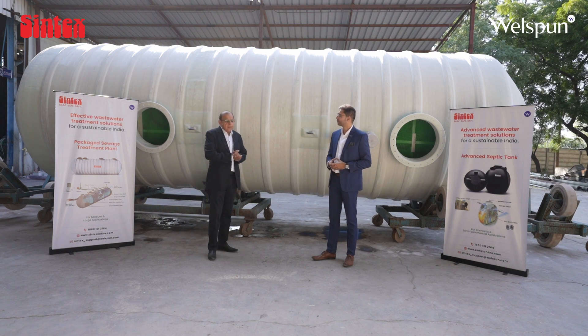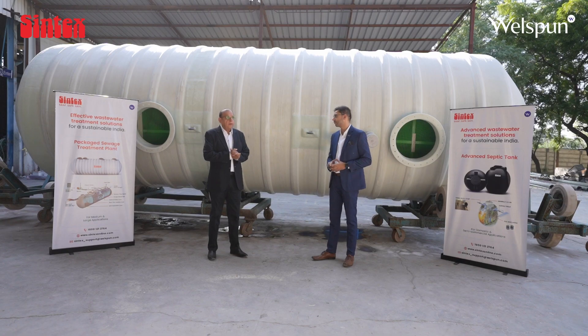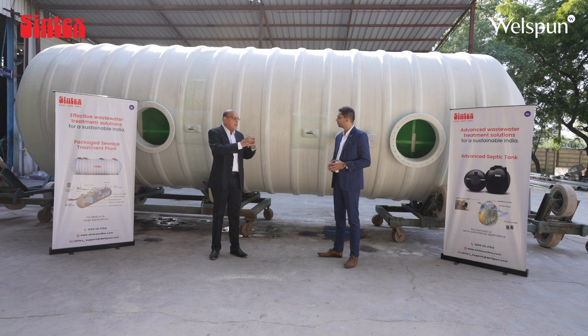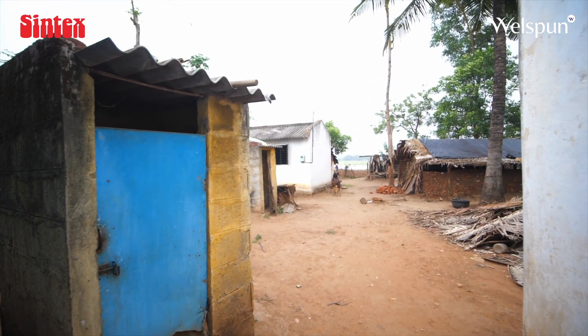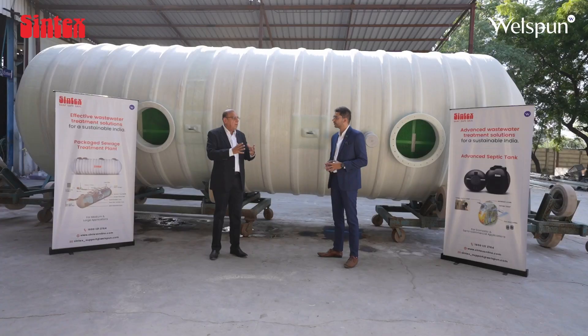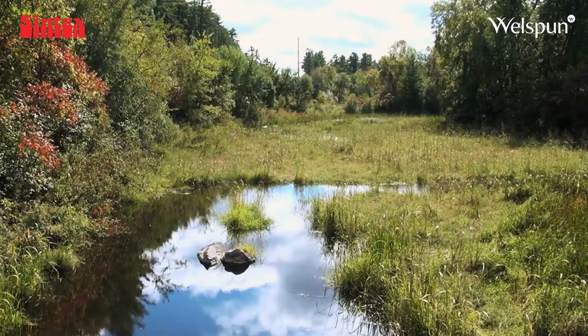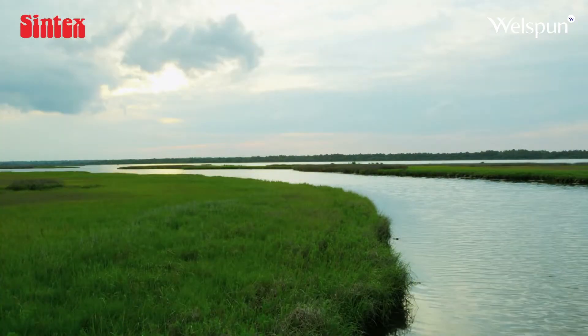So this is what makes our whole journey in water complete. There are two critical segments that we operate in — one is the septic tank and second is the packaged STP. As far as septic tanks are concerned, their application is in areas where municipal drainage is not available. Invariably in rural areas, people either defecate in the open, or if they had toilets, such waste is released in the ground, which contaminates the soil as well as the groundwater — a source of our water intake. Septic tanks play a role in treating the water, making it worthy enough to discharge into the ground without contaminating groundwater.